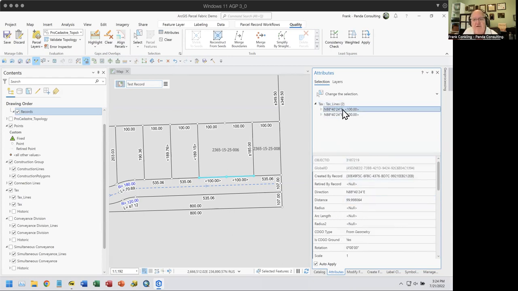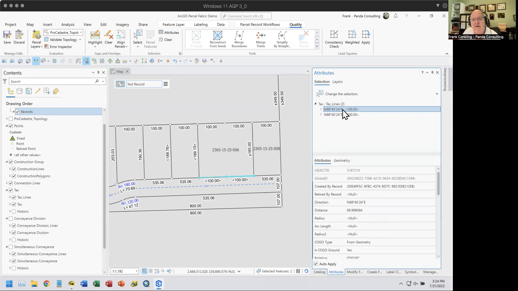Because inside of COGO in ArcGIS Pro, and this was also true in the ArcMap parcel fabric, the distance fields are double precision floating point attribute fields. They are not text fields. So it will take whatever that value is. And if you look at this right now, this is now rounded.